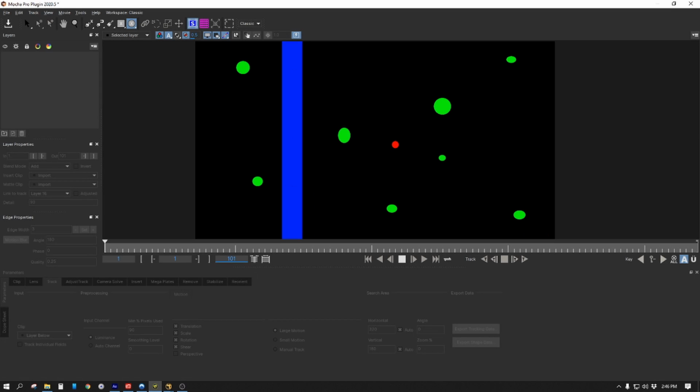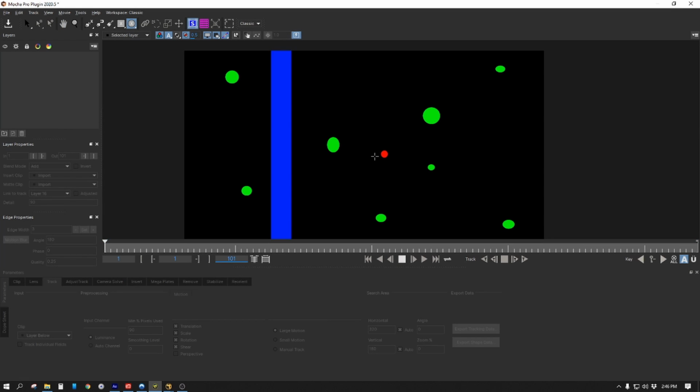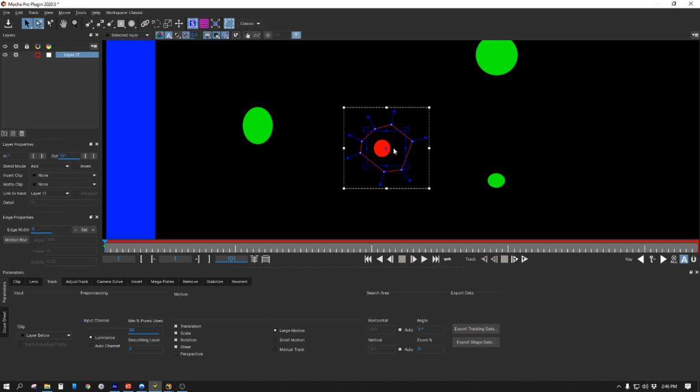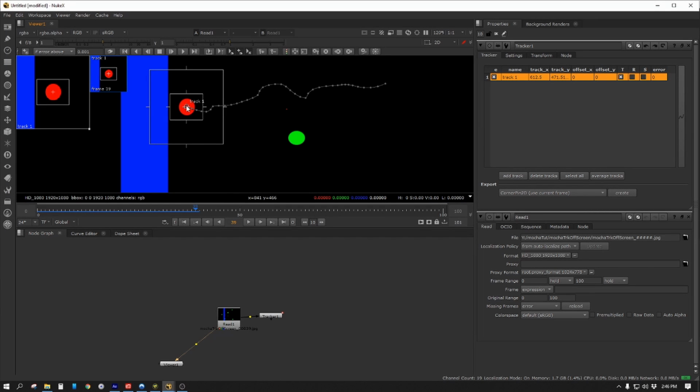Alright, okay, so here we are in Mocha, and let's go ahead and lay our first track down. Alright, so let's grab Roto Bezier here and just create our first track data information. Let's move that in there. Let's maybe tighten this up. Now this is a surface area. This is probably the most important part of the Mocha tracker. This is the track data container essentially, which is equivalent to this right here, this one little single dot.